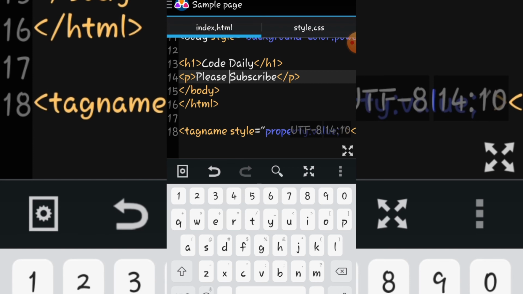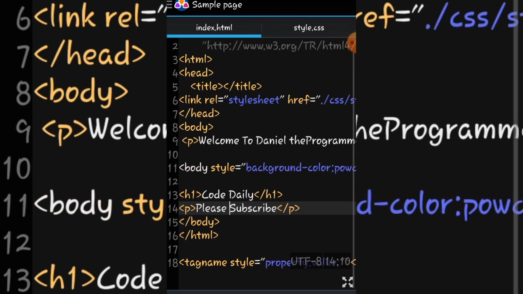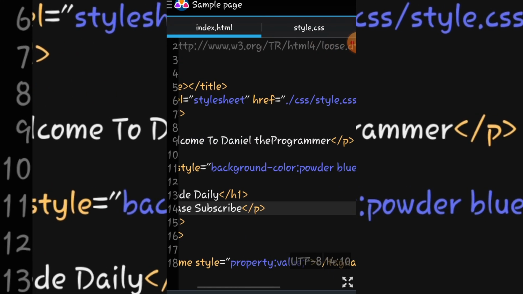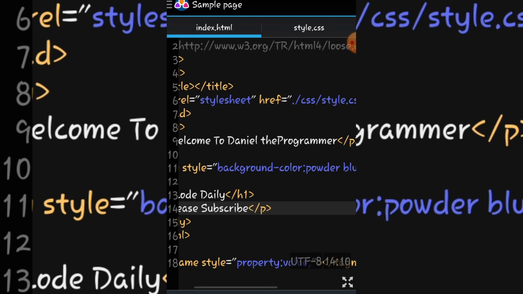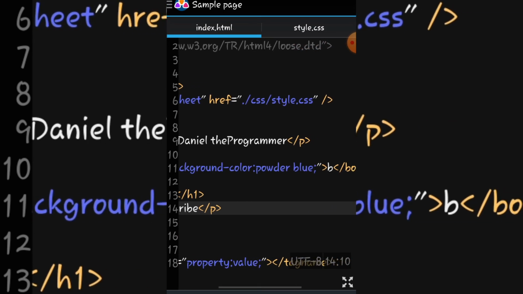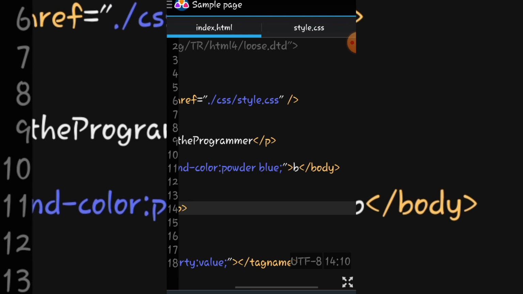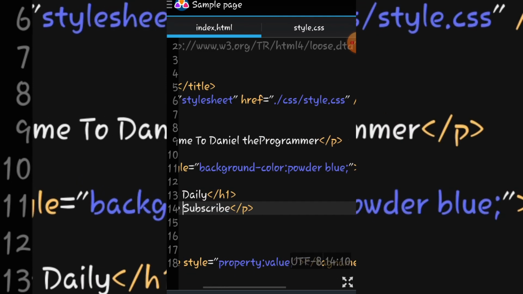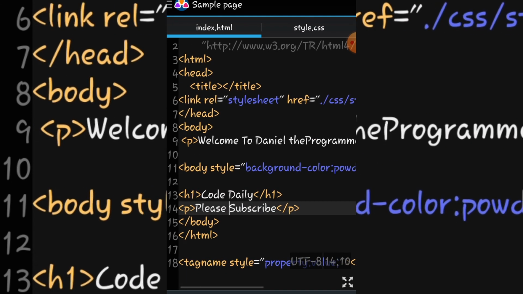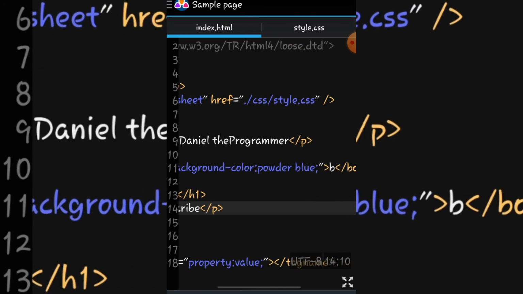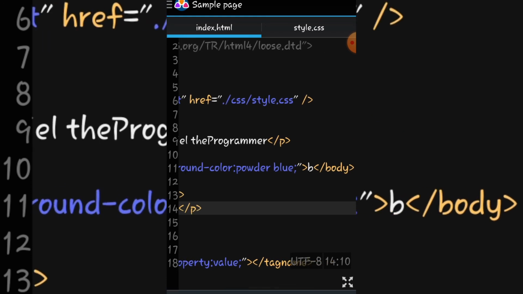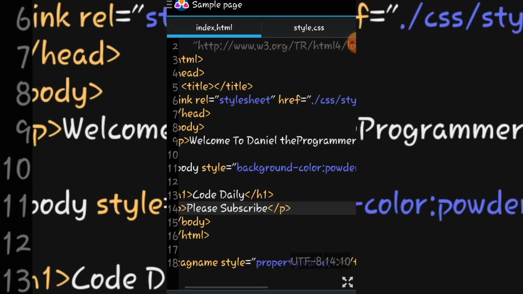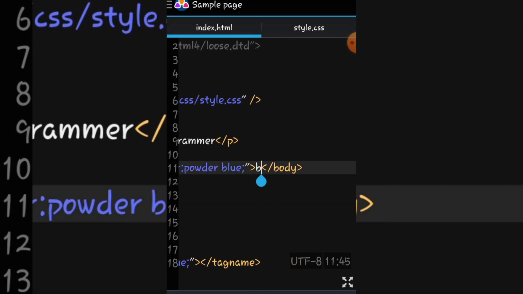So basically, this is how you set background color for your sample page to be powder blue, for instance. So depending on the particular color you want, that's how you set the body style to powder blue, and you discover that there will be a change in it.